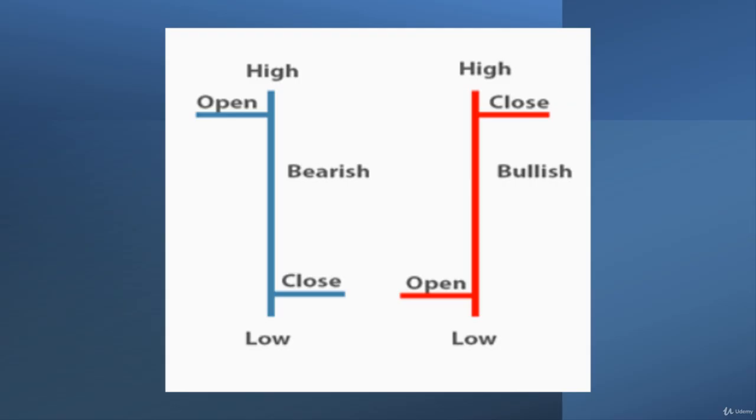But if you look at the one on the right, you can see where it opened lower and it closed higher, right? So that could be more of a bullish thing. And actually, if you were looking at more tick bars, bullish would probably be represented by a black line or green line versus a red line. But you get the idea: it opens lower and closes higher is something that would be bullish, looking at openings and closes.